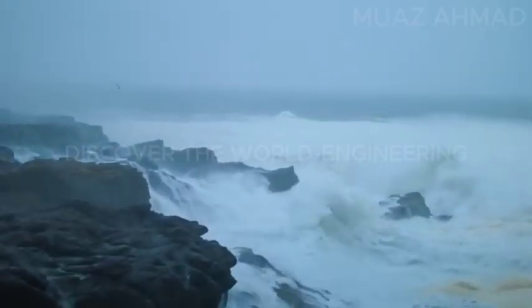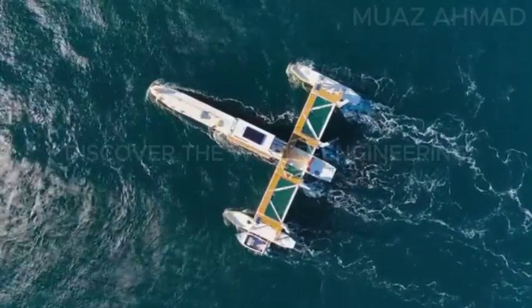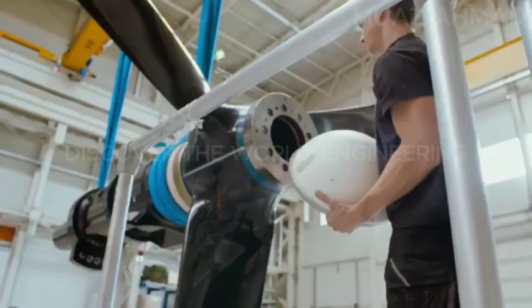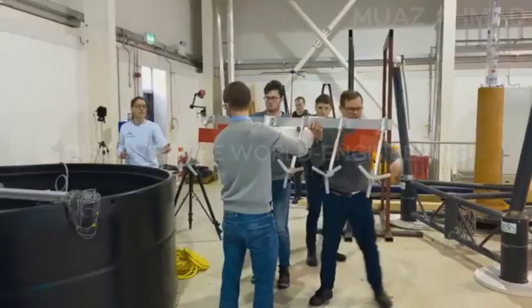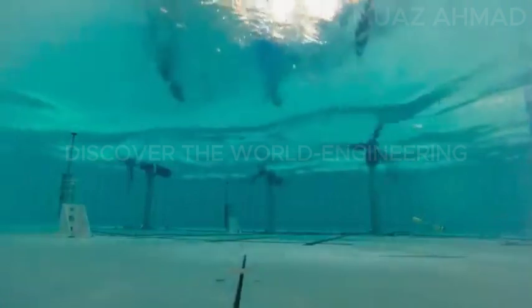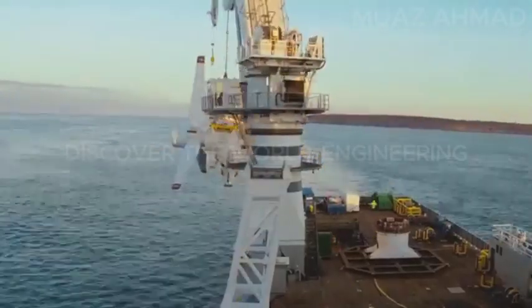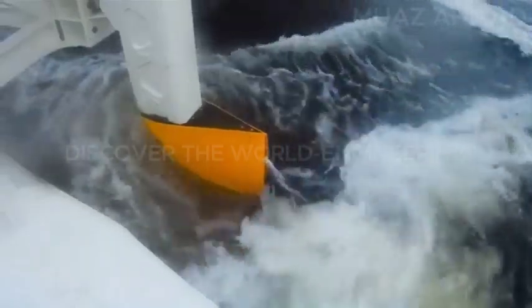Although these turbines are destined to be submerged below the sea, the vast energy they're designed to harness owes its existence to a phenomenon high above our heads, the movement of celestial bodies through space. The moon is closer to the Earth's surface than it is to the center of the planet. That means its gravity pulls slightly harder on the ocean nearest to it than on the rest of the Earth, creating a bulge of water. The moon's gravity also acts more strongly on the center of the Earth than on the furthest ocean, creating another bulge.